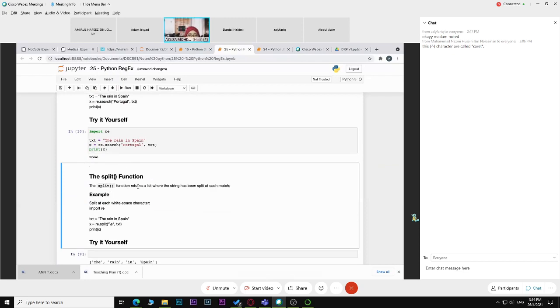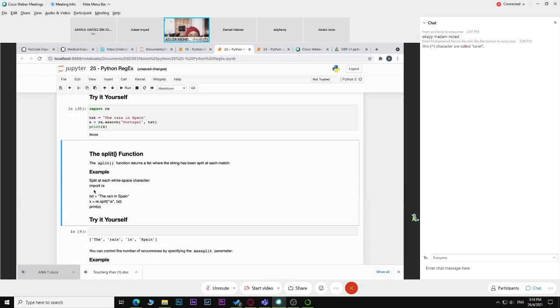Okay, split. The split function returns a list where the string has been split at each match. For example here, you want to split whenever there is white space. So "The rain in Spain" will be split like this.